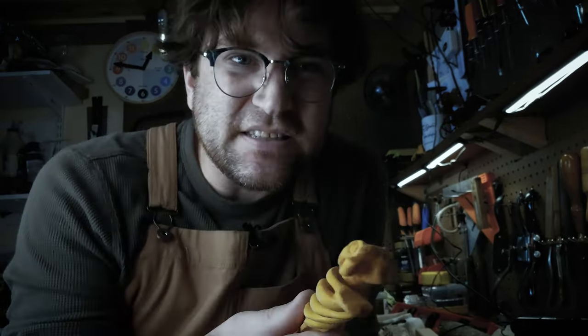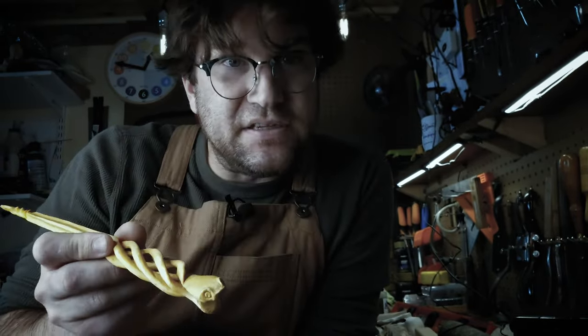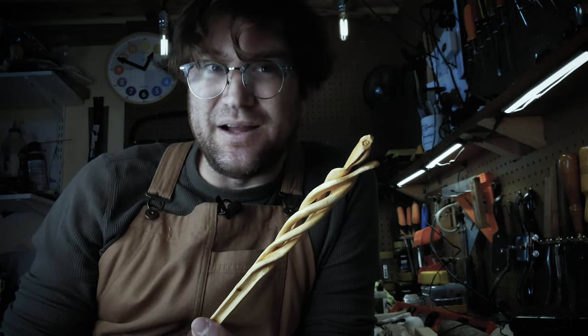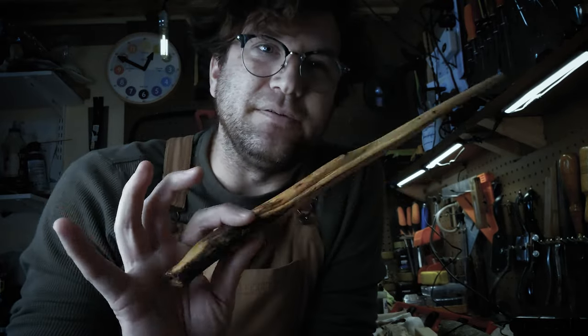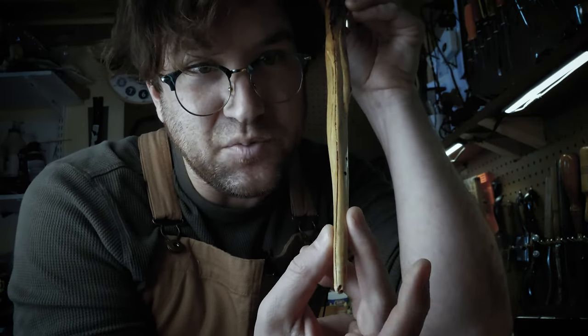Let's talk about some wands. This is a little snake head with a hollow spiral carved as the handle. I carved this out of a branch from one of my red maple trees. I made sure to get the pith out because I knew I was going to do something really intricate with it. If I had started carving it with that pith in there, it was just going to check and crack all the way up. Here's a really early wand that I made — and it cracked all the way from the handle to the tip. This is why you get the pith out.